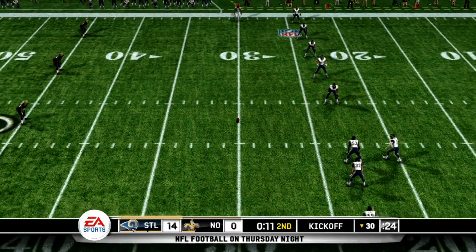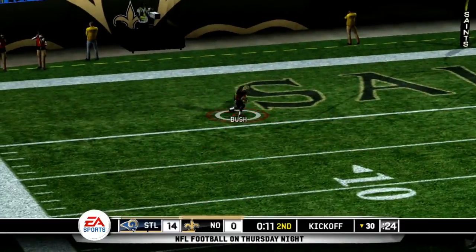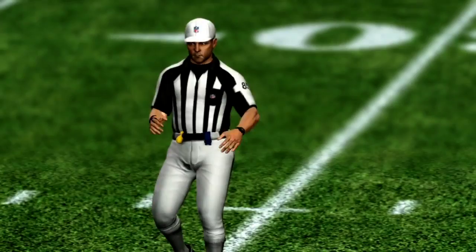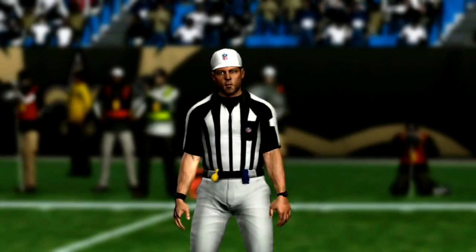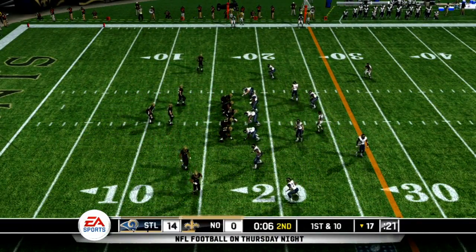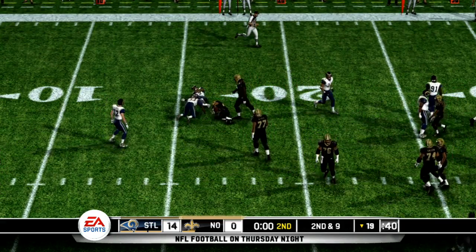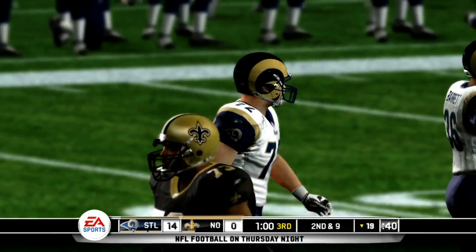Here's a look at the drive summary presented by Sprint. We'll get our first flag of the game. Looked like someone got caught holding. Here's the official call. First down. The Saints will set up shop at the 17. Still pushing. He fights forward to about the 19. Let's send you to the studio for this brief halftime break.